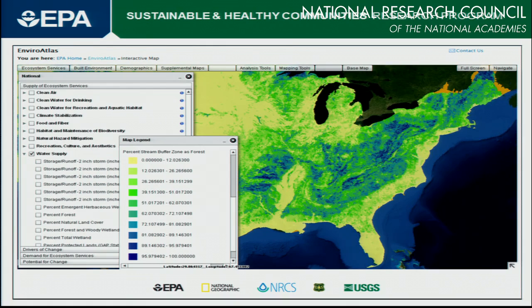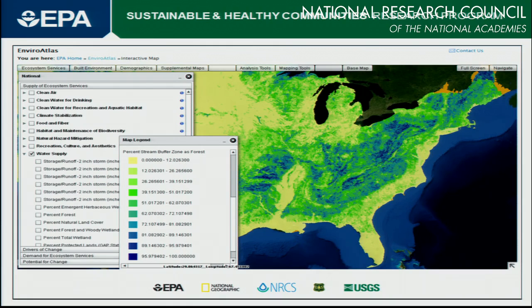So I'll go back to my slides now and continue on to discuss the national, well, we now call it the EnviroAtlas, which is another tool that is being peer-reviewed in April, so it's not yet public, but it will be very shortly. And this covers the coterminous U.S., and again covers a wide suite of ecosystem services mapped at the 12-digit HUC watershed scale. And this is just one screenshot.